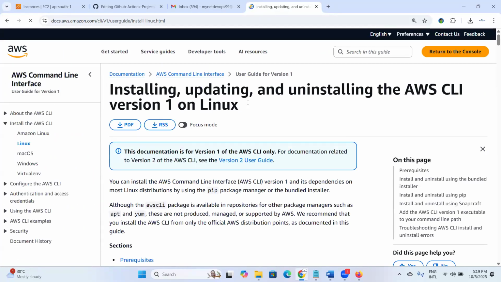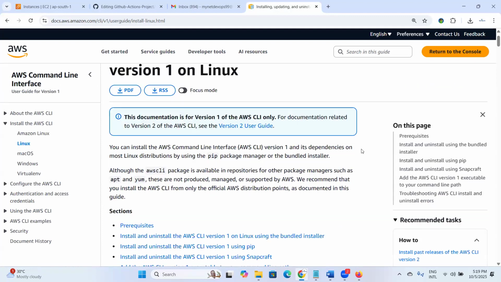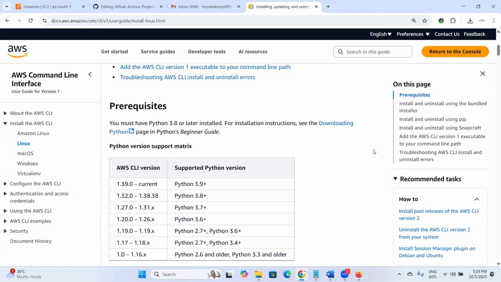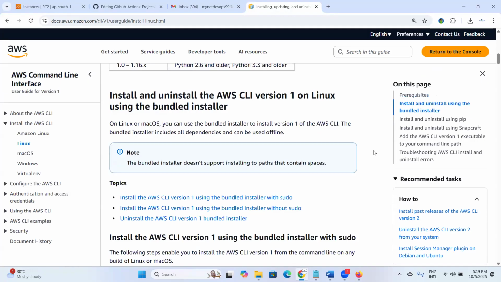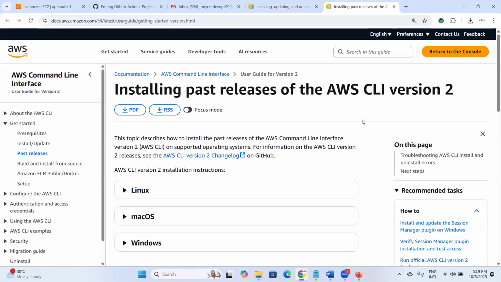So today I'm getting a bit of slowness, guys. So first of all, on your client machine, you have to install AWS CLI, guys. Okay. You can install version 1 or version 2, guys.